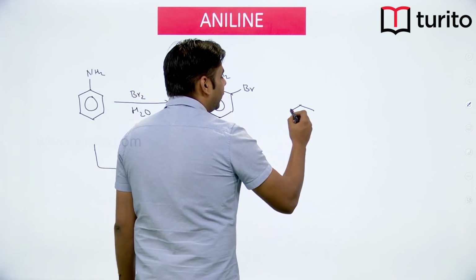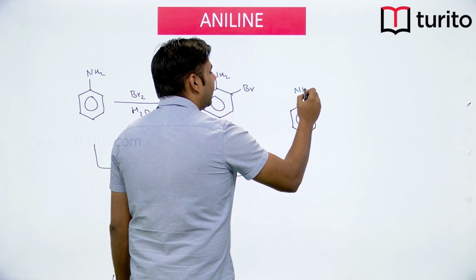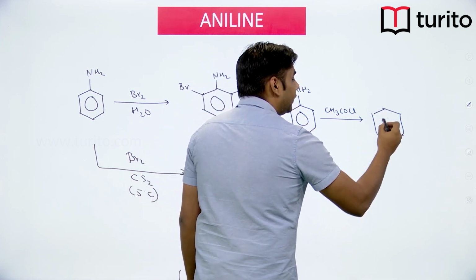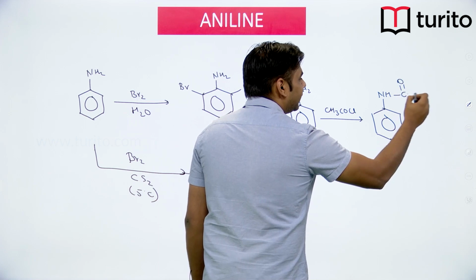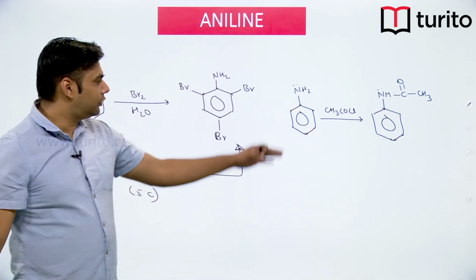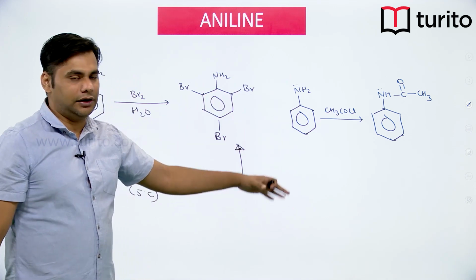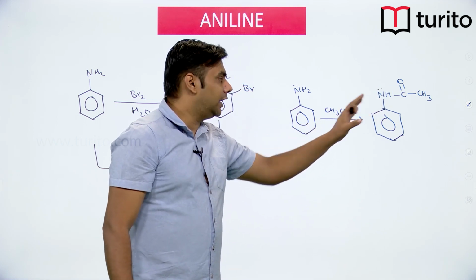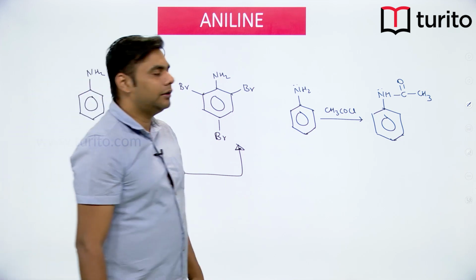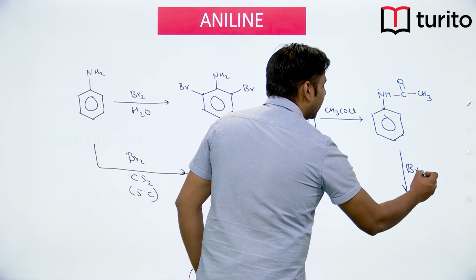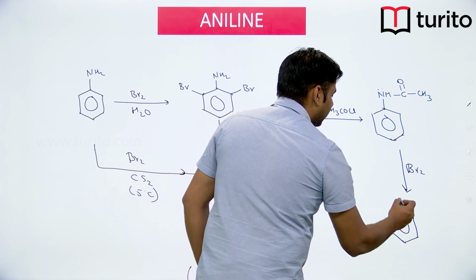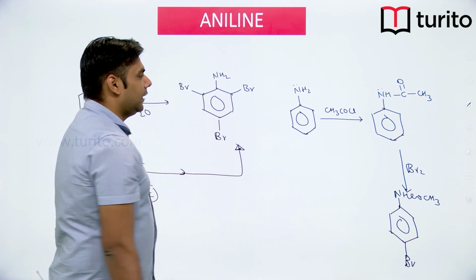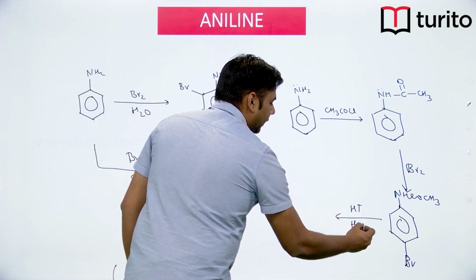So to get a mono-substituted product, we need to react aniline with the acyl chloride group. Once it reacts with acyl chloride, it gets converted into acetanilide. Now this acetanilide is a moderately activating group because initially nitrogen was giving electrons only to the benzene ring. Now there is a competition with C double bond O as well as benzene. So it can give electrons over here, it can also give electrons over here. So the electron density coming into the benzene ring would decrease, and basically it would become a moderately activating group. So when you add bromine now, because the activating power of nitrogen has decreased, only ortho or para substituted product will be formed. Para will be major in that case. And once you hydrolyze this, we'll get back the amine.